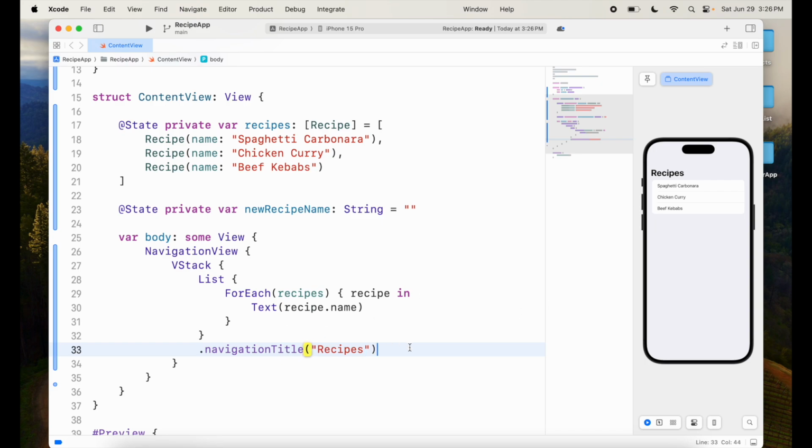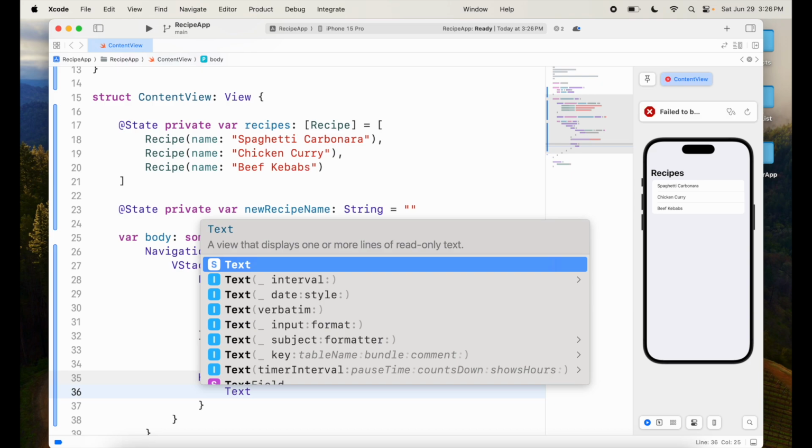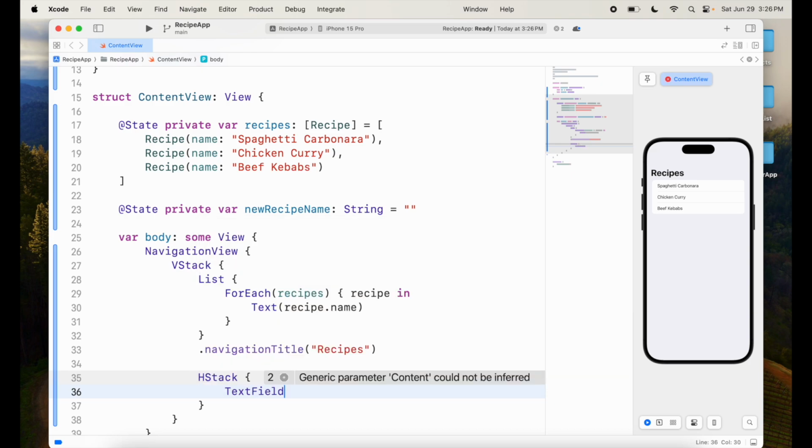Next I'm going to create a horizontal stack right outside here. It's inside the vertical stack, but it's outside the list. In this horizontal stack I will create a TextField. Now this text field is where you can enter the new recipe name.